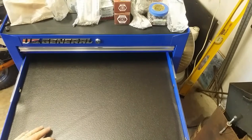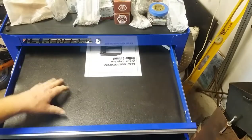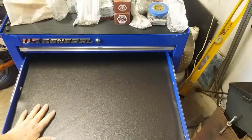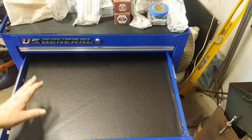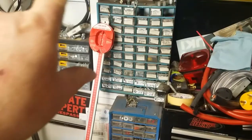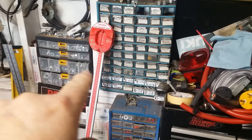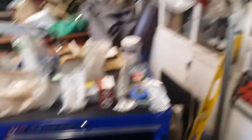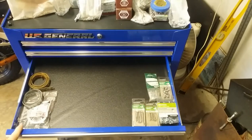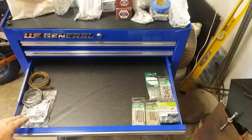I think I'll leave the second drawer of this box for more of the same, or some variations — I'll put the standard ones up here and then maybe leave this for national fine, nylock nuts. I have some stainless steel for various things. I want to get rid of that organizer — that's where I currently store my quarter, five-sixteenths, three-eighths and half. It's inconvenient as heck, the drawers are really heavy and hard to get out. Just getting this thing started — this is just some miscellaneous machine screws, and I'll find rat holes for various things during this organization process.